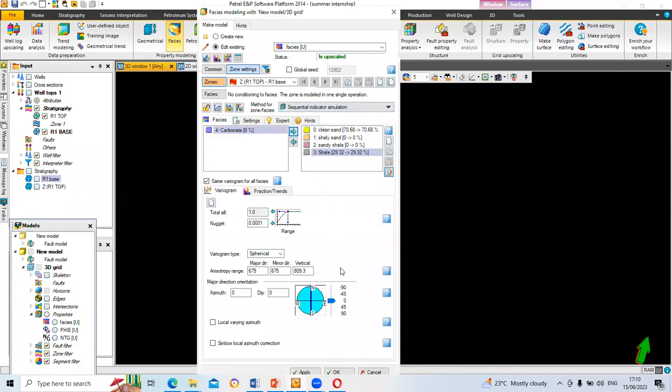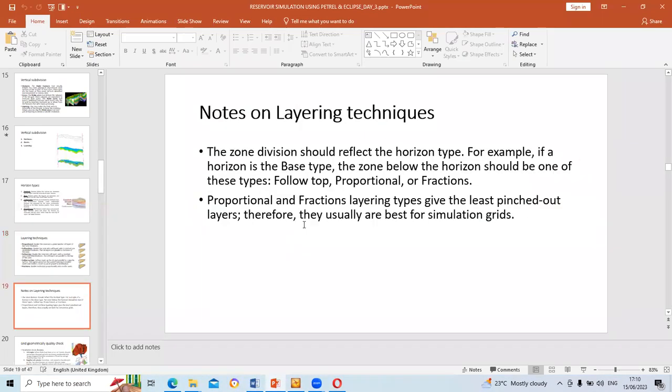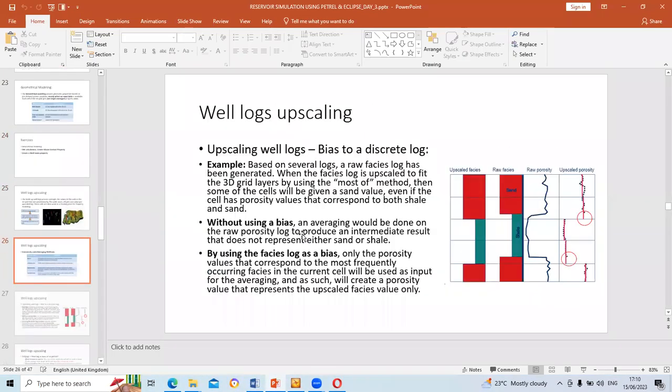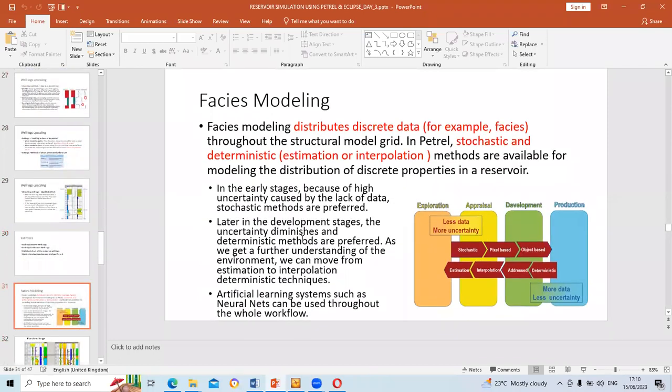Then the next thing now is to do what we call variogram modeling. This is a very, very huge task in doing static modeling, which I said we are just going to explain briefly because we cannot go into detail now. So let me just give a simple explanation of what the variogram is. I hope it is on this slide. I just hope it should be there. Upscaling.